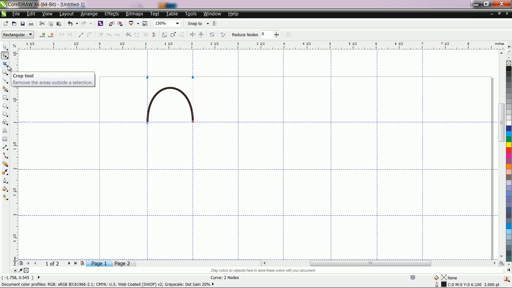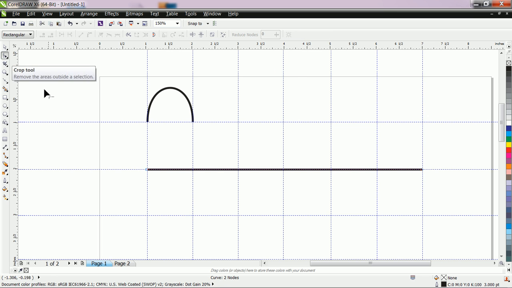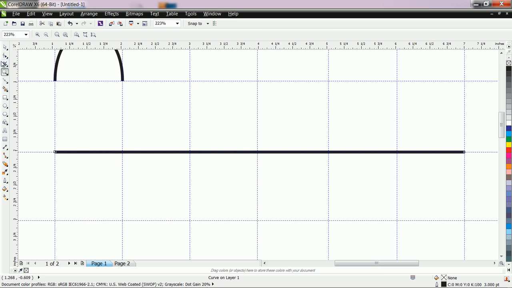Now how to create multiple curves? For that purpose, simply go to Bezier, click on the first intersection point and the last intersection point. After that, immediately click on the pick tool, then increase the width. Use the shape tool, and let us first zoom into this line. Use the shape tool, and at the right insertion point, double click. It means you have added a node right here. Click here for adding nodes.